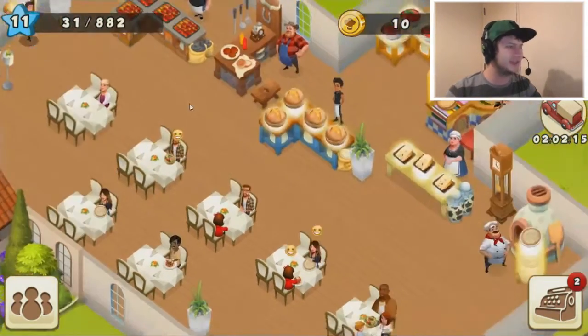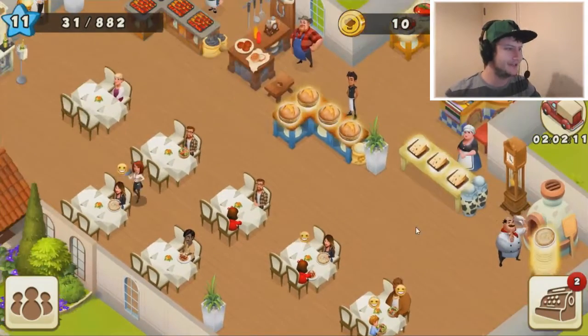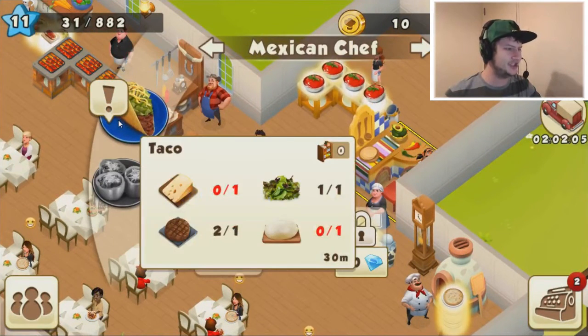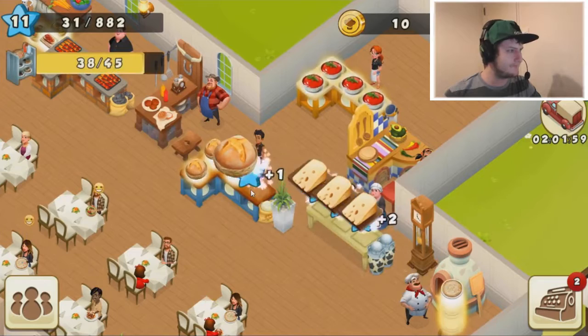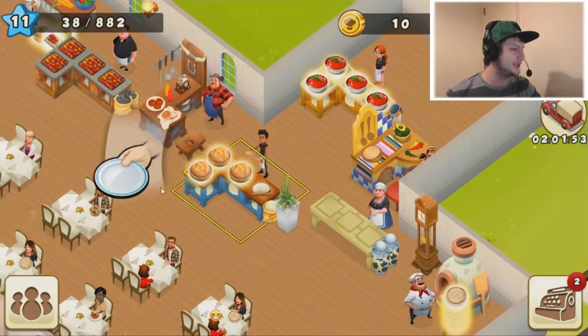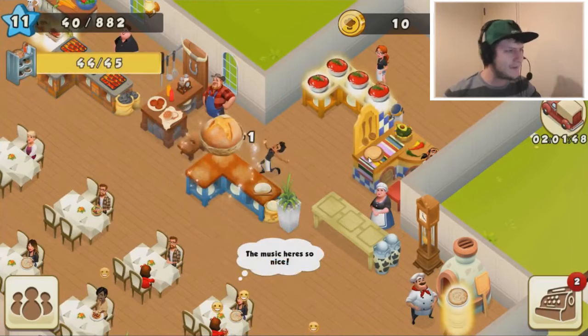Ah, she wants a taco. Me want taco. Okay, right. So, let's just see. What do we need? Okay, so we need some cheese. Okay, and we need some dough. So, we got cheese there. Thank you. And dough. Oh, dough is going to take 10 minutes, unfortunately. But we will certainly get her sorted out.